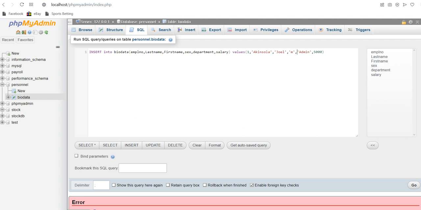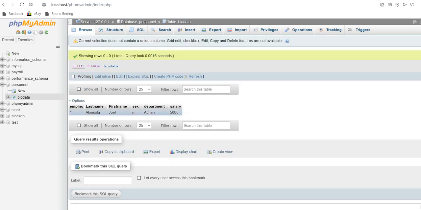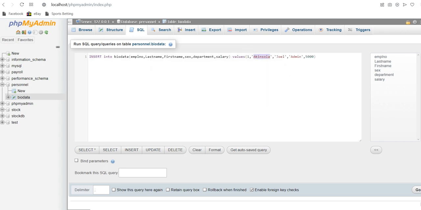Let's use that opportunity to insert records. I will just adjust this to Ahmed. What happened here? Sorry. Omitted.